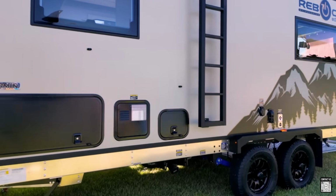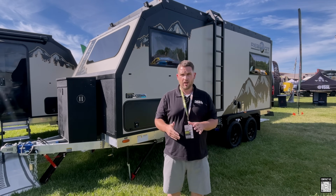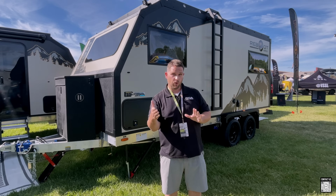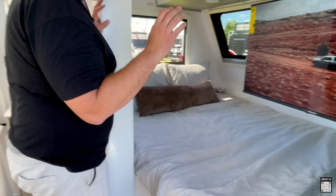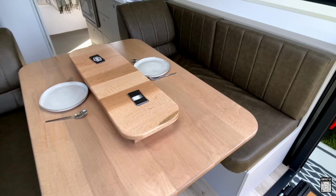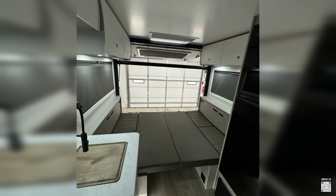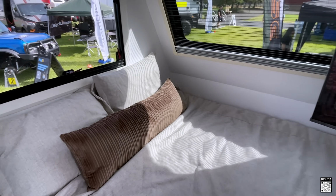17.4. Okay, so first off, just like all the PAWs and Reboot units, the model number is 17. That means the box is 17 foot. 0.4 means it sleeps 4. So this unit has 2 queen beds. One of them is an 80-60. The other one is not an actual true residential queen, but queen size. But the main bed is 80-60, so you can put any bed you want on it. I'll get into that in a bit.